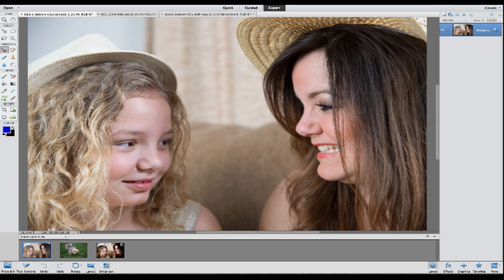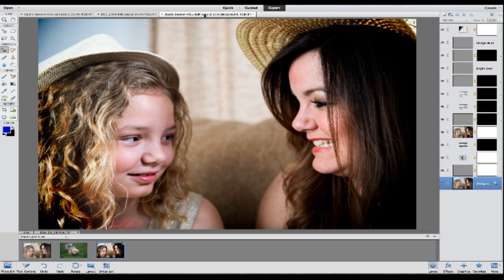And for the radio audience, what we're doing now is we're comparing the two pictures. On the left, we have a young girl with blonde hair, and mom has dark hair. And when we look at the edited copy, the girl's blonde hair now actually has like major highlights in it from using this edit. And the black hair is actually darker and more shadowed. It really looks sensational, I think. I think it's a really, really great edit, and that works well.